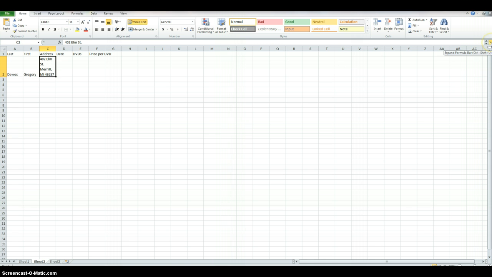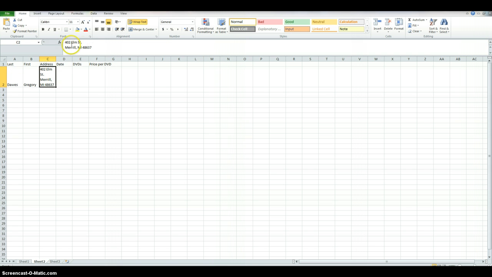I press down and I expand my formula bar, and that's what it should look like. So when I grade your papers, I'm going to go here. Gregory, looks good. I'm going to go to C2. If it doesn't look like this, then it's incorrect. So that's kind of important.